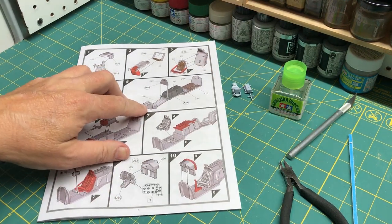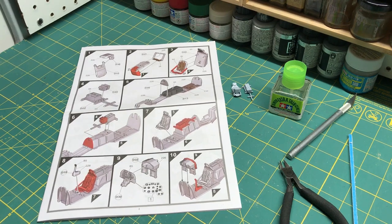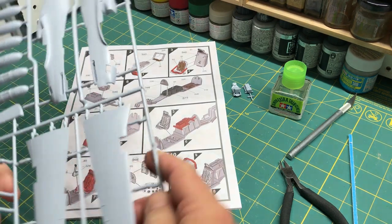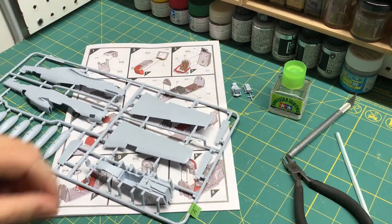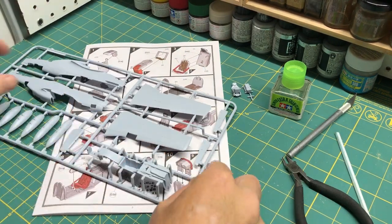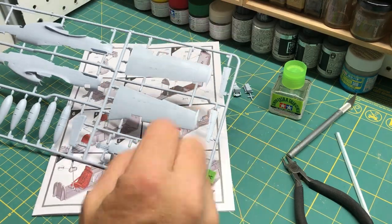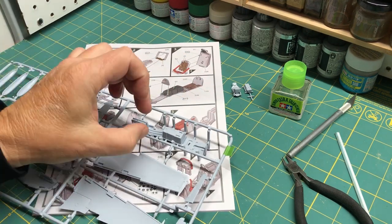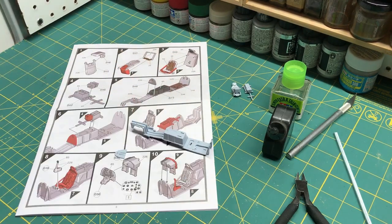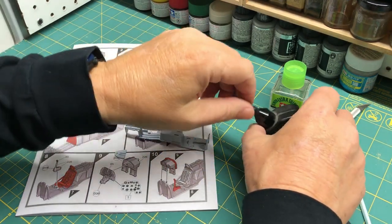So next part we need is A11, which is this big cockpit tub part. As you can see, this part is pretty largish and has a lot of connecting points to it. So I am not going to video that. I'm going to go ahead and cut it out and get it cleaned up and ready to go. Okay, so I got this part cleaned up.